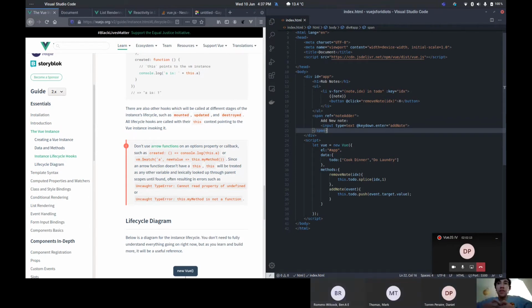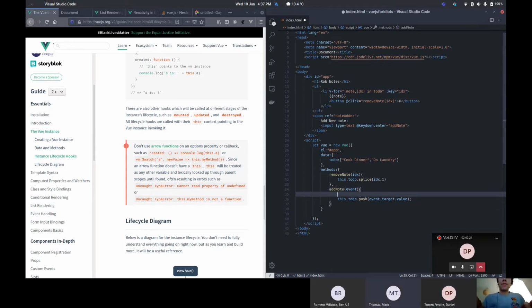And then, for example, the way we access this element now, we don't have to use document.getElementById. There's a nice handy Vue built-in way of doing it, and that's to use this $refs, and then we can directly use the name that we've given here.